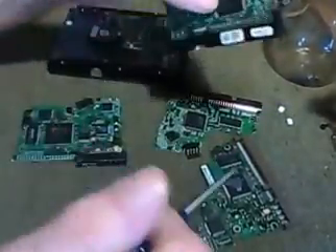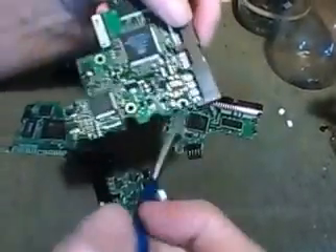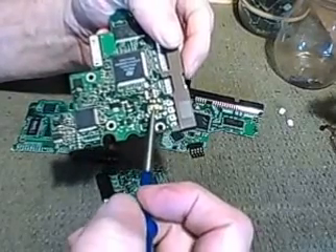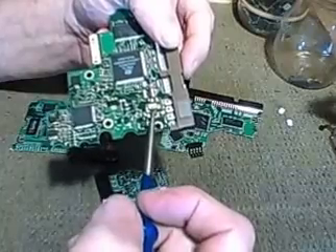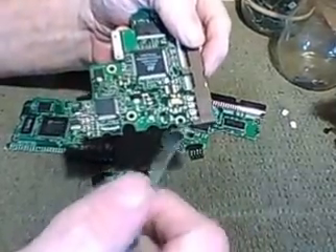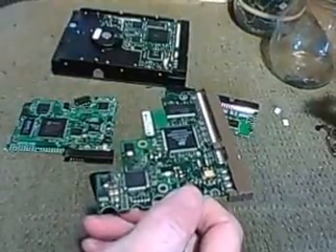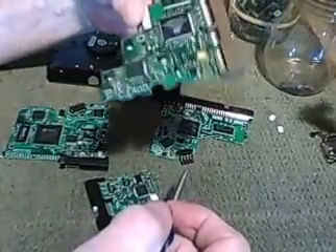There are some other things on here. These are tantalum capacitors - they are some kind of rare earth. I haven't found any place that's buying them or anything like that; they may be on eBay or something like that. I collect them. I've got a few, but one of these days I might find a useful one. If you've got any ideas out there, let me know.